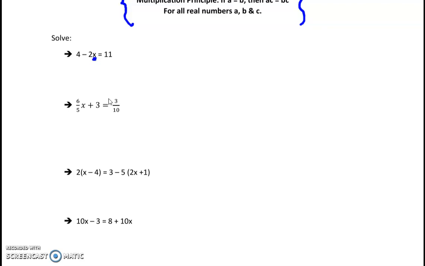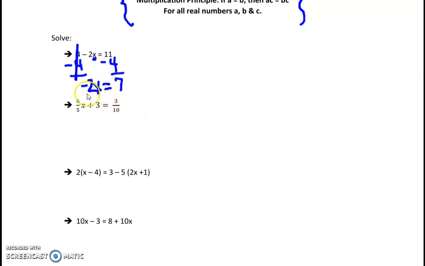If you divide by 2, you just need to make sure that you divide everything by 2. So you're going to divide the 4 by 2, the 2x by 2, and the 11. So definitely our best bet here is to subtract 4, and that's pretty much the rule you want to follow, even though, in all honesty, you could do the division first. So keeping my negative sign in front of my 2x, I have negative 2x because the 4's canceled out. And then on the right-hand side, I have 11 minus 4, which gives me 7.